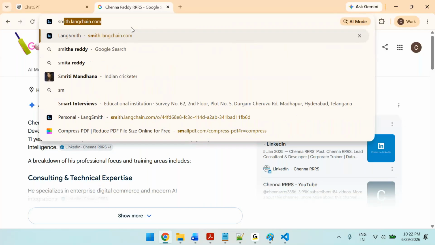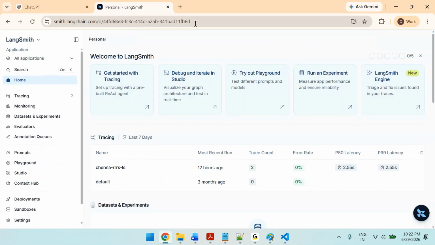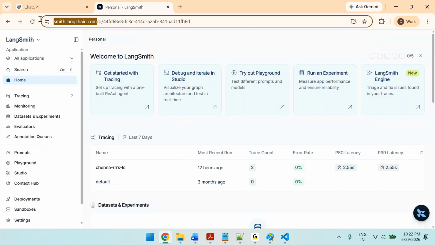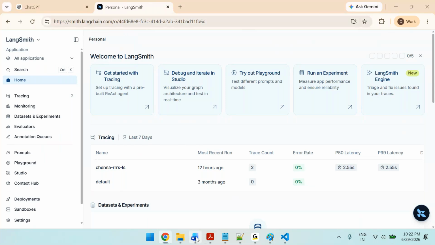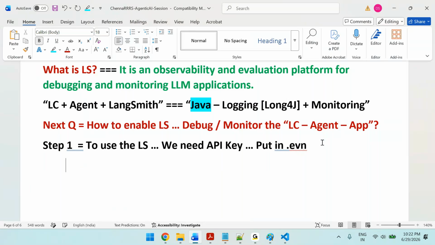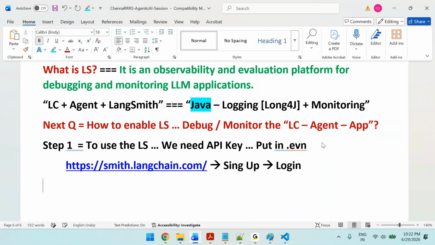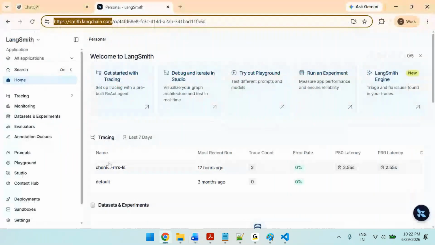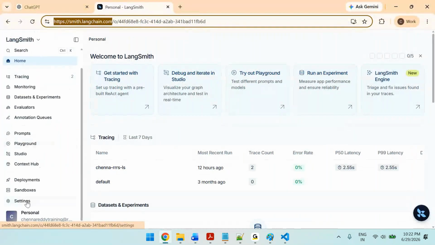How do I get the API key? You can go to smith.langchain.com. If you have an account, you can log in; otherwise, you can sign up and log in. Then there are settings here.